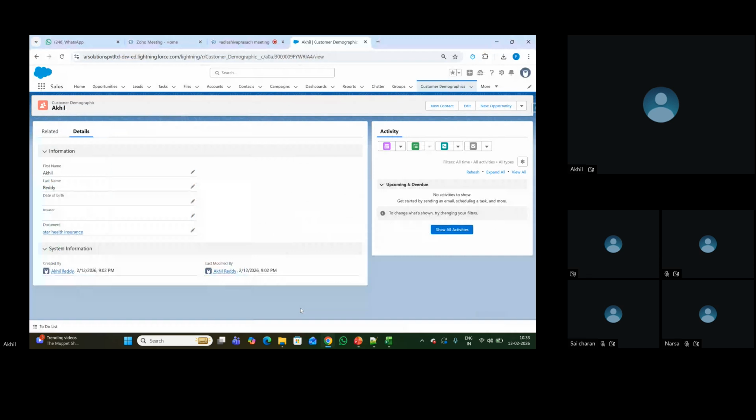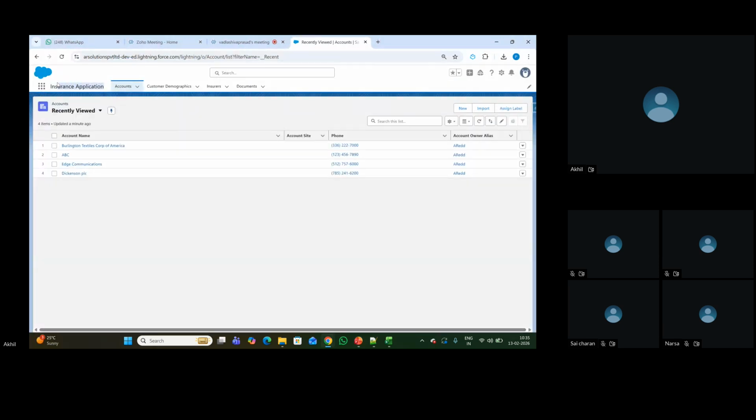So for holding this insurance application data, I'll have account data. Account is something like a table. An object is like a table. In the table, I'll have all the insurance-related accounts. Accounts are our clients, the ones who take insurance from our website, from our system. We will have all their data. He's the one who took insurance from a third-party system; we'll maintain his data, and Charan's data. All the data will be maintained in accounts.